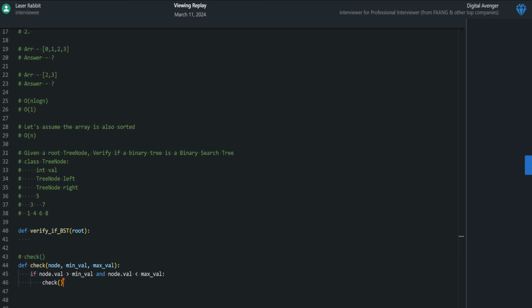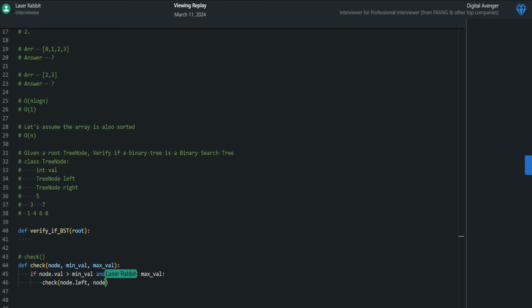So we'd pass in the node dot left. Now, is it the same min value and max value, or is there one value that will change? We've got to change it, because if we're looking at the left, it always has to be less than its current parent. So the parent of node dot left is node.